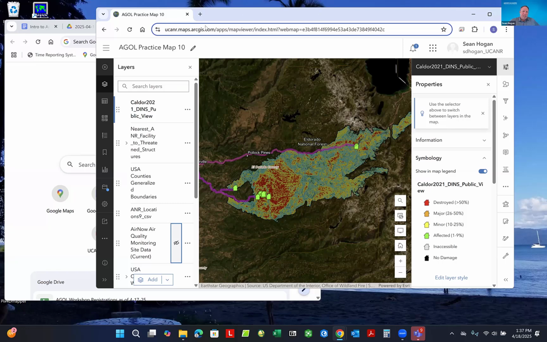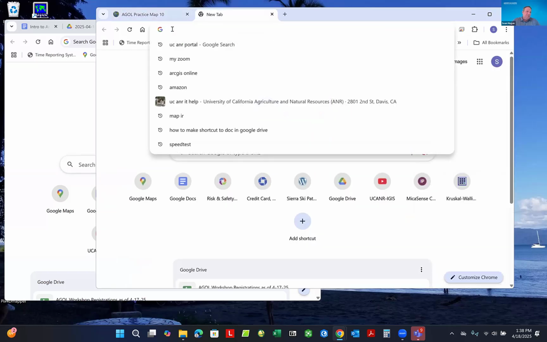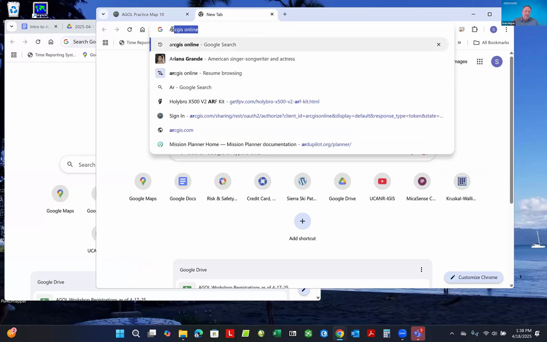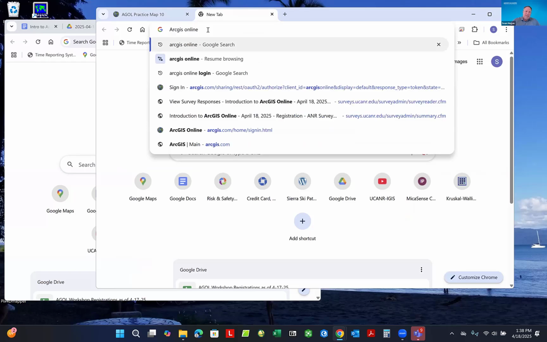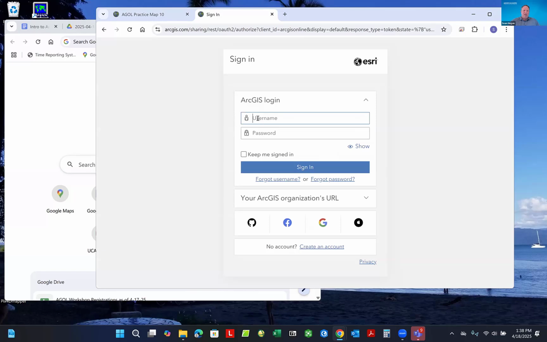When you bring up ArcGIS Online, I'm going to start a new session here. If you already have your ArcGIS Online license, you can log in right now if you like, but note that, again, this is just going to be show and tell. You don't have to actually follow along with what I'm doing. So I'm going to say ArcGIS Online. I'm going to just click on this and enter, and you'll see this pop up, and then I'll usually go straight to sign in. If you click on this, it'll give you a sign in in the center. And so I'll sign into ArcGIS Online using the credentials that hopefully you already have.